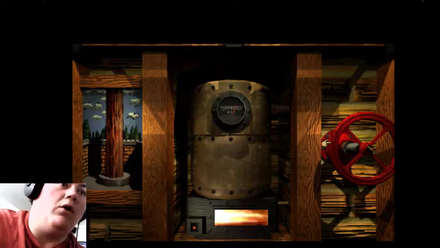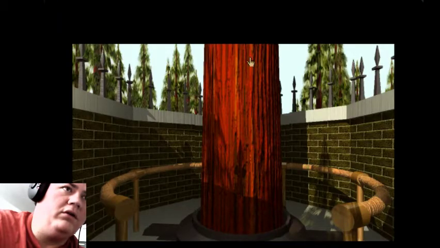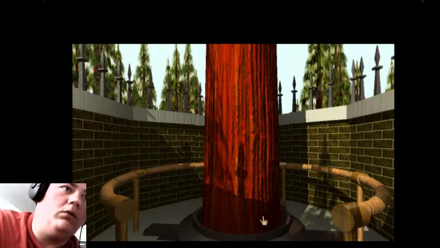Now the question is, is it going to go all the way back down, or is it just going to stop at one point? It's going to go all the way down. Which makes a noise, but it doesn't actually do anything. You see, the tree is still up there. And there's no button or anything, so it should just do it. Oh! It shifted.